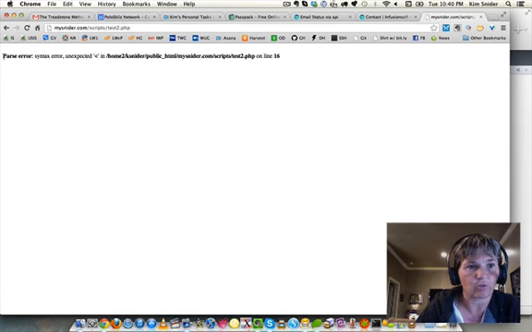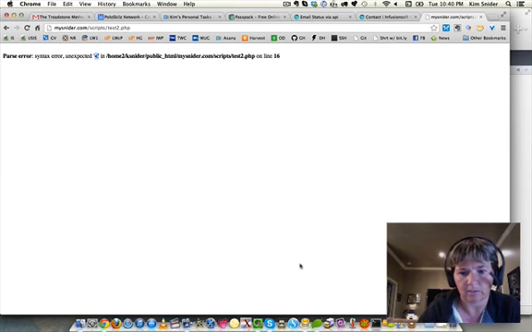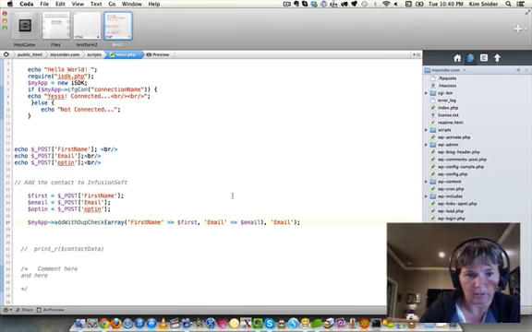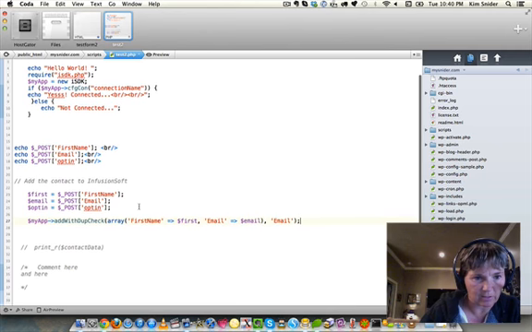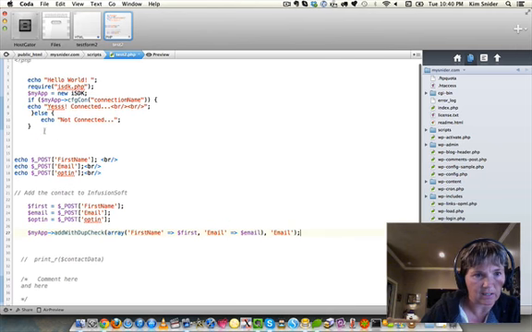What comes back is an error, which means it didn't like something. In this case, it says it got an unexpected something on line 16. So I have to go back to line 16 and figure out what it did not like.